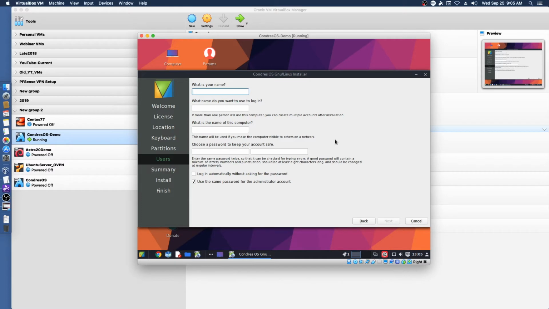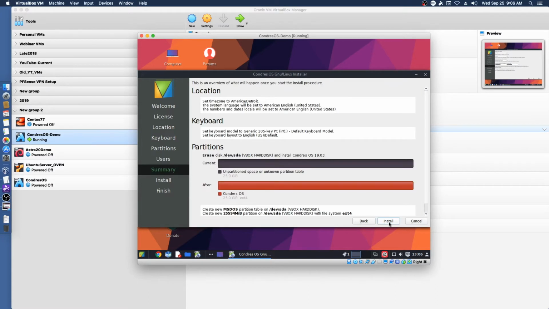Enter user information. All right, and next, just a summary screen and install.